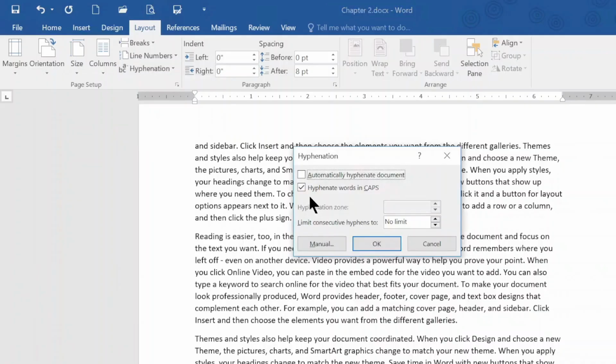And in the hyphenation options, you can choose to automatically hyphenate the whole entire document. You can choose whether or not to hyphenate words that are in all caps. And also, if you choose to hyphenate the whole entire document, that might hyphenate a whole lot of words, and it gets kind of messy looking when you hyphenate too many words in a document. So you can put a limit on how many words in your Word file that you actually want to hyphenate. So you just use your spin arrows to signify how many. If you don't mind having so many, you can put no limit on there.